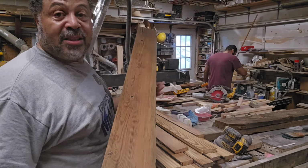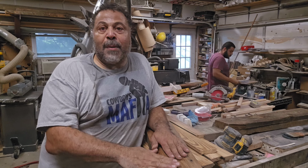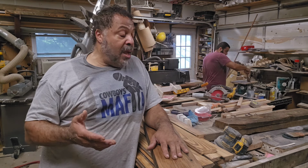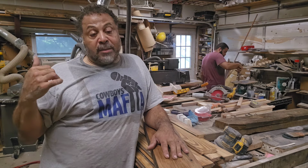And my Supermax, the only thing with this antique hard pine is it is very sappy, which is one of the reasons why it stays so stable. But I have actually gone through, and as you can see, I've sanded all of these pieces of tongue and groove flooring this morning. There's like 43 pieces here, about 3.5 feet long. So all that's gone through here along with this, and my sandpaper is still okay to do some more. It's a little sappy.